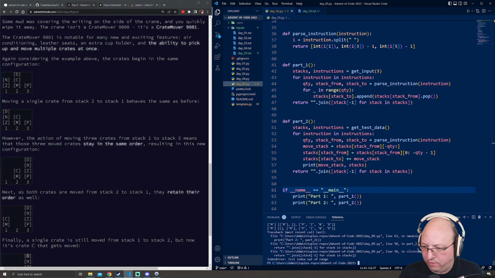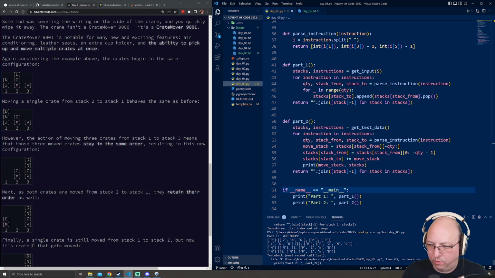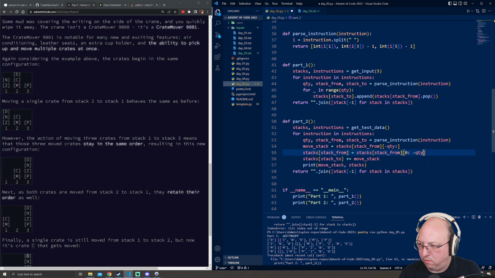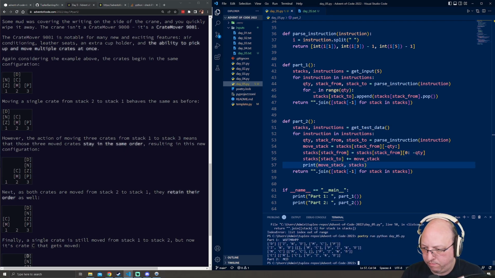I want to look at all the stacks in each step. So in the first example, my move stack is D, which is right. And then I have Z and D, M and P. Okay, so the C is not getting added back in. What happened to the C? Oh, okay. 0 to minus quantity. Yeah, I think that's my problem.